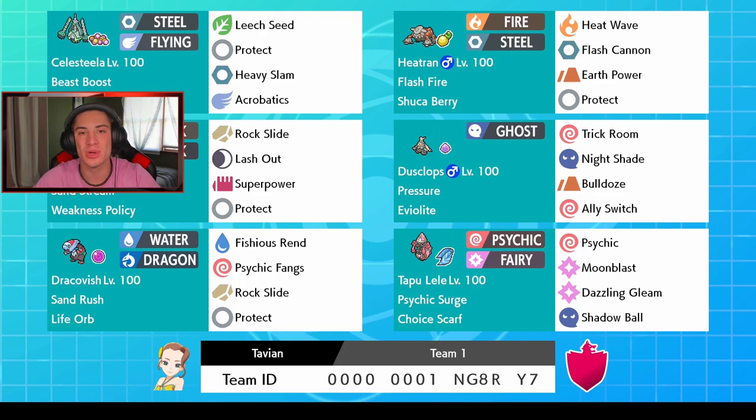Right next to it, we got the boy Heatran. We haven't showed off this Pokemon just yet on the channel. It's Fire and Steel type with Heat Wave, Flash Cannon, both for STAB, Earth Power, and Protect. You could consider it a Ground Pokemon too. Like, if it could have a third type, it would definitely be Ground. It has Flash Fire as its ability, and that Shuca Berry, so it can actually eat up a Rock or Ground move, I believe that's what the Shuca Berry does.